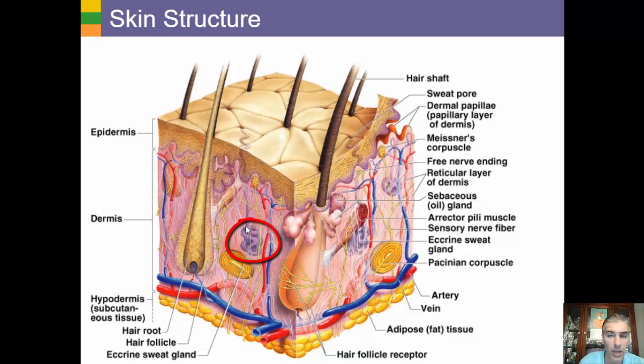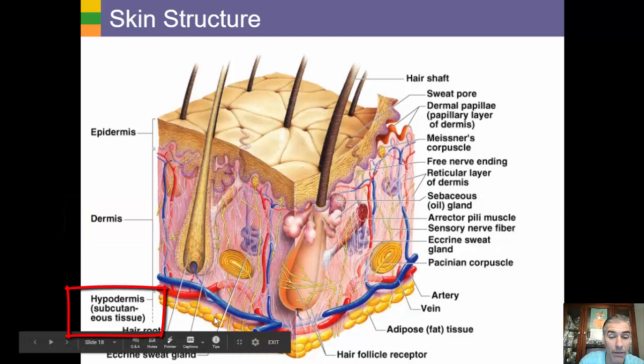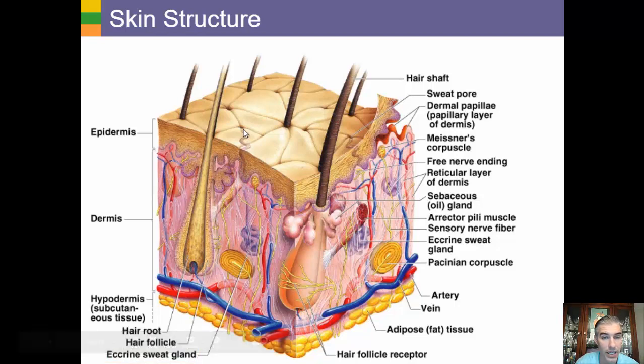So in your notes, you want to make sure you label all of these things. Actually, you don't have to label all of it. Let me explain the things I want you to label. I want you to label the epidermis. I want you to label the dermis, which is this whole layer right up here, this pink colored layer. I want you to label the hypodermis, which you can see here, which is that fat layer below, which is not technically part of the skin itself. I want you to label eccrine sweat gland, which you can see right at the bottom here, this little squiggly guy, and you can see it actually empties out to a pore on the skin right up there. So far, epidermis, dermis, hypodermis, and eccrine sweat gland.